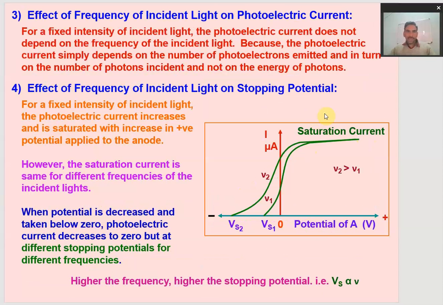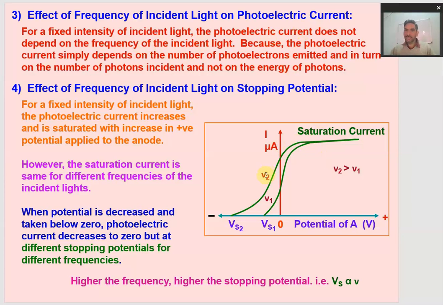Okay, it has been observed how the frequency of incident radiations decides the photocurrent. Now if we keep the intensity of the incident radiation fixed, we are not changing intensity, we are using radiations of the same intensity but different frequencies. It has been observed that the photoelectric current does not change with the change in the frequency. For all frequencies of radiations, we have the same value of saturation current.